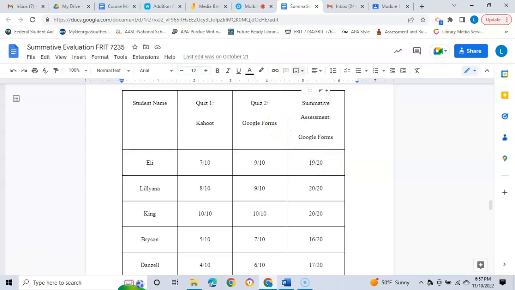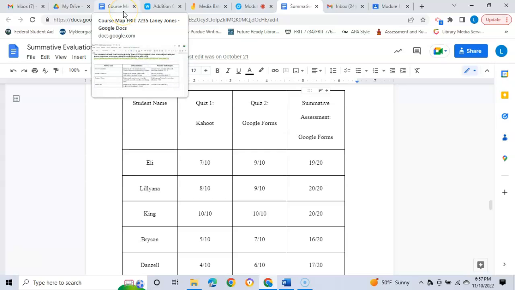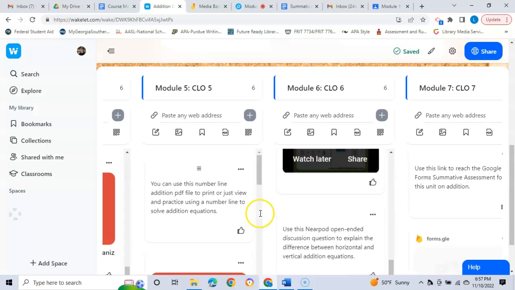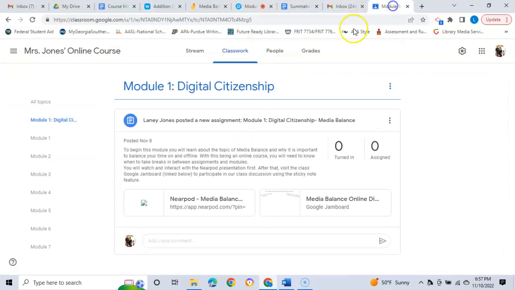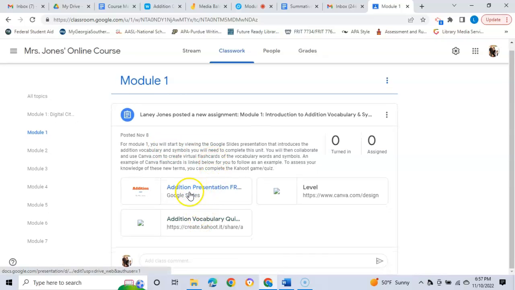As far as the online learning assignments, if we go back to the Google Classroom, this is where once they are done with the first part of the digital citizenship in Module 1, there is the addition part to Module 1.